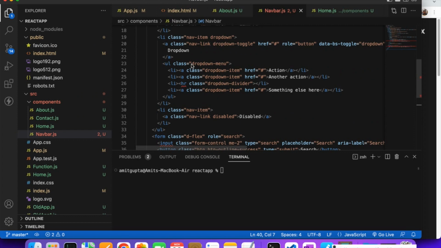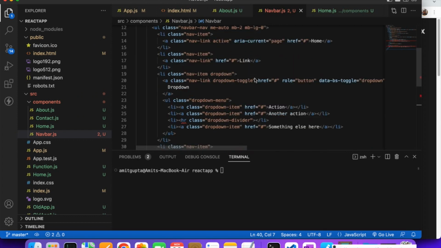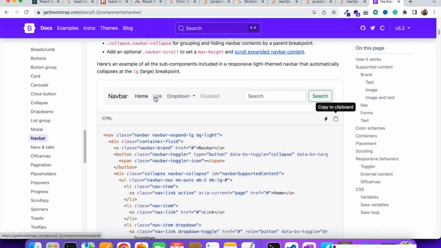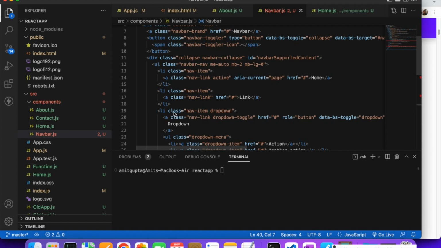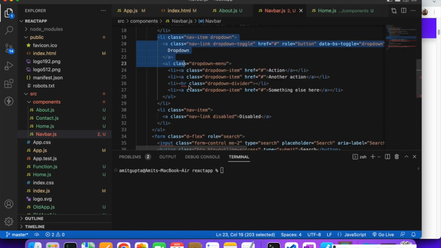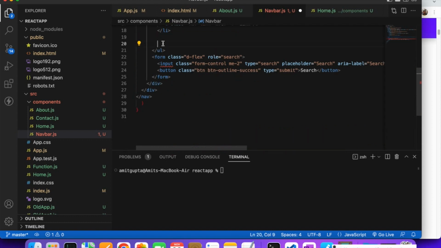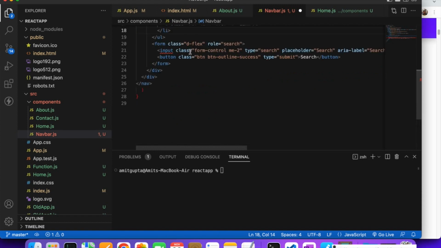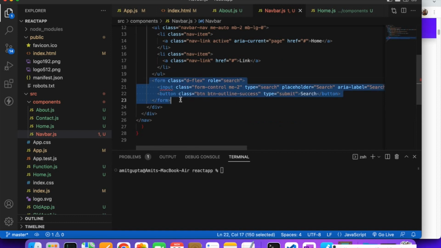So what I'm going to do, first I am going to remove the unwanted things. I will only keep the static links here. I'm going to show only 3 links here, like this one, the home link. I'm going to remove some of the content here, like this li, and this disabled I'm going to remove. Okay, so I'm going to keep it like this, and this search also I can remove. I think we do not require it this time.